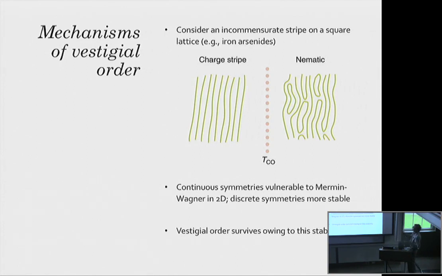sort of wandering about, and you soon lose any sense of okay, this stripe is stripe number 5. It's sort of sitting at a particular position. Your translation order melts immediately, at least your algebraic order. On the other hand, the stripes still know they're going up, down, and not left, right. So that order, the orientational order, remains in place.